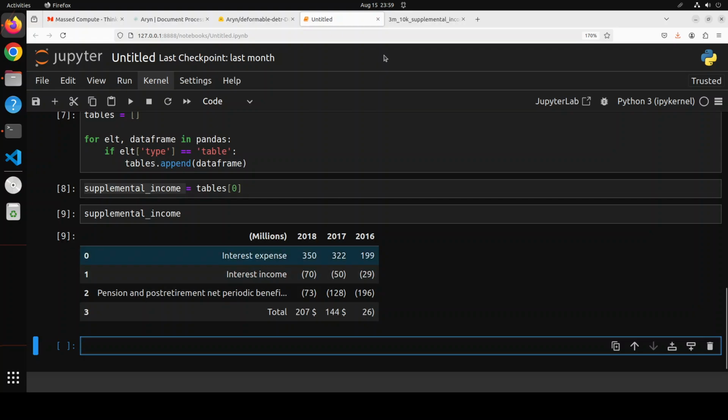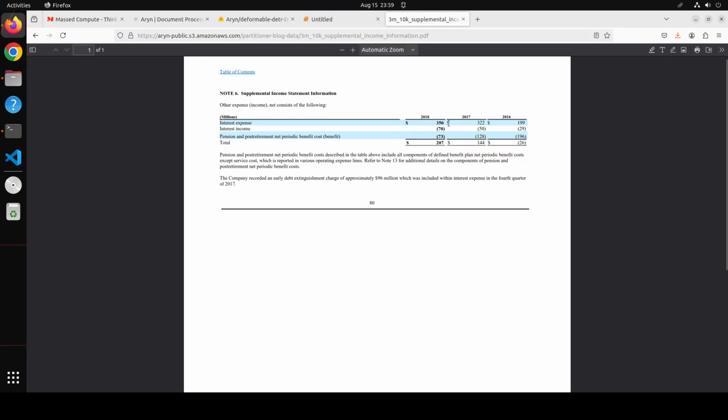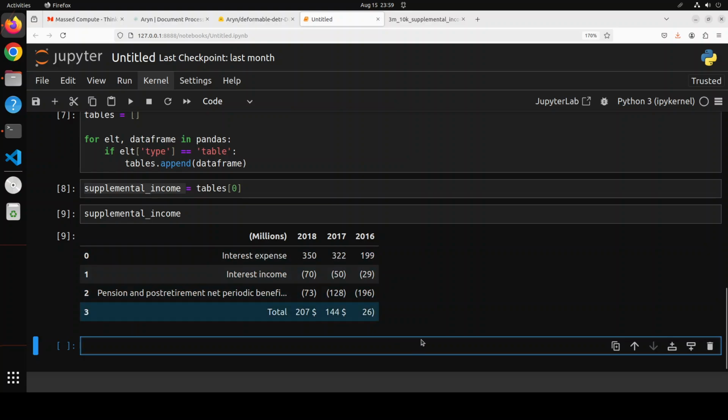Just one thing is that there is a dollar sign here after 350, and maybe after every one, but I don't see that dollar sign here, but that is fine. But all in all, you see how quick and fast and easy it is to pull the elements out of it. And once you have this data, you can do anything with this data.